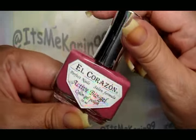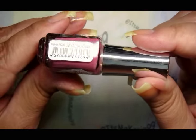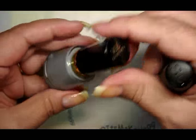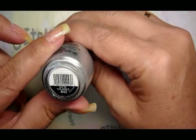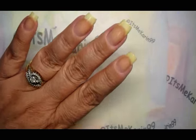Wet and Wild you can get at your local drugstore. Of course you need to start off with your favorite base coat. For the eraser part I'm going to use this polish by El Corazon, number 423/263 in their Cream Active Bio Gel section. For the metal part I'm going to use two polishes — this is Revlon called Sophisticated number 905, and I'll top that off with a Simple Color silver called Out of This World. I highly recommend using some tape because we're going to color block, and I'll be using a mat.